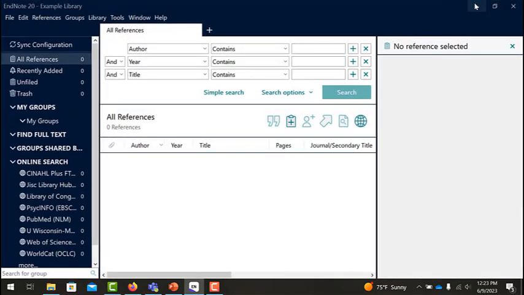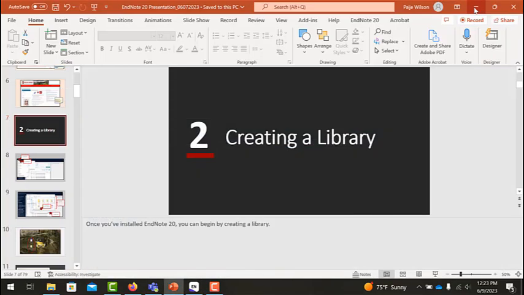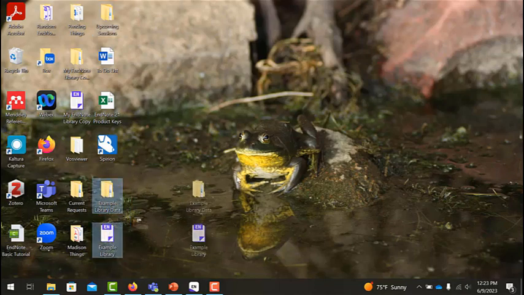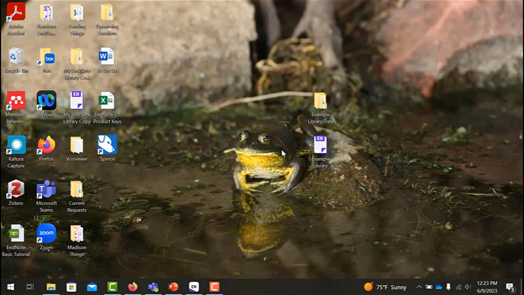Right, so now the first thing I want to show you is when you create an EndNote library, it'll show up in whatever location you had saved it, and it will actually create two different files every time you create a new library. So the first file is your ENL library. This is what you double click to access your library. So if I just double click it, it'll just open up that new EndNote library that we just created.